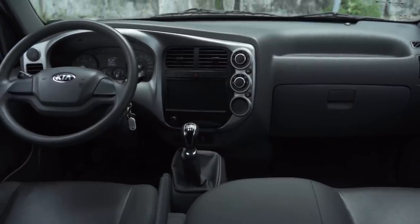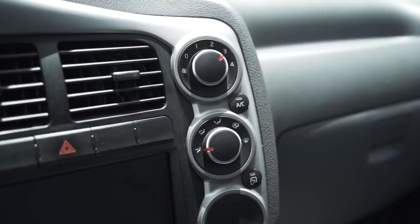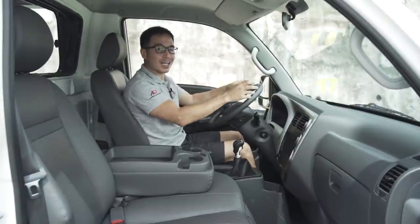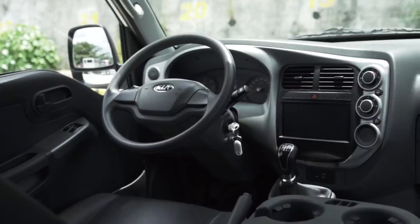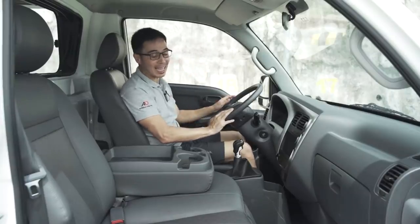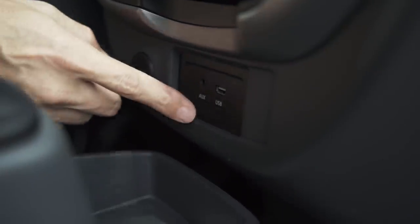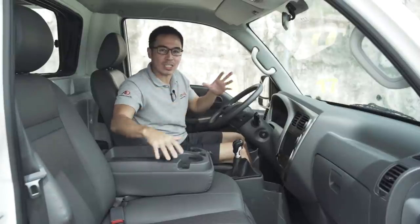The dash actually looks more car-like than anything else. You've got your analog gauges up front with a tiny little trip computer in the center no bigger than an Apple Watch. The air controls are a bit away from you but they actually look nice — they kind of resemble that of the Saluto. The driving position is actually pretty comfortable; your seating position is more pushed rather than pulling on the steering wheel. Unfortunately, although you do have creature comforts like power windows and manual leveling headlamps, there is no infotainment system — not even a radio.